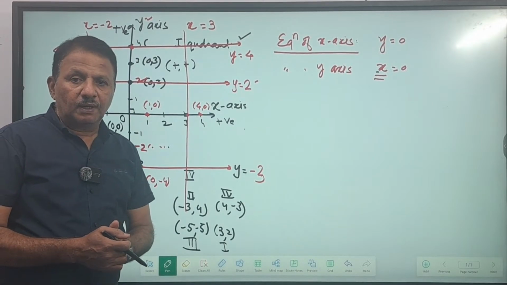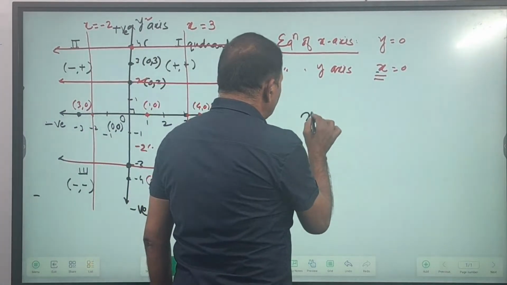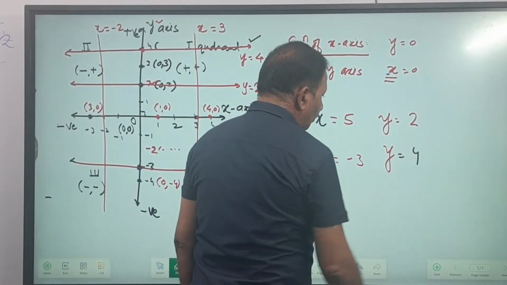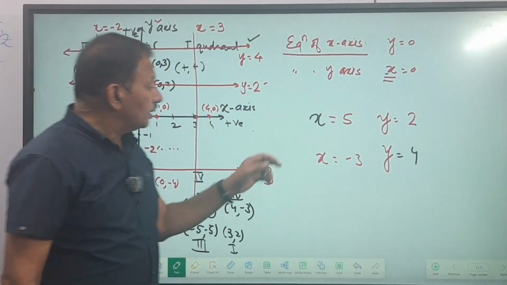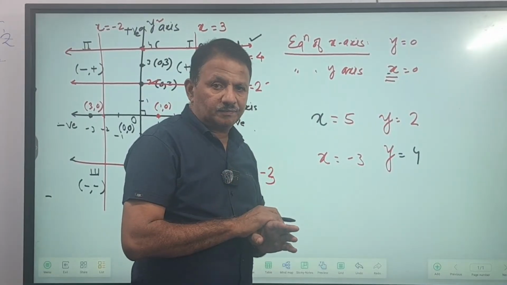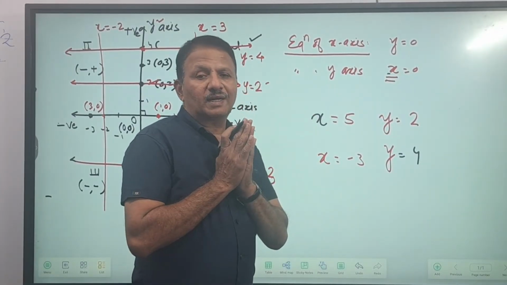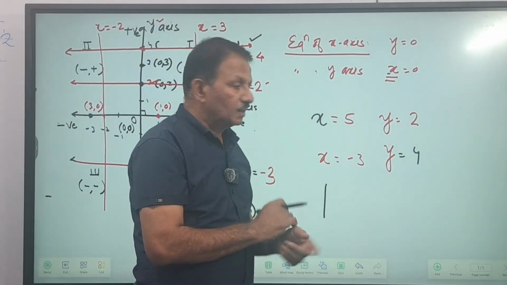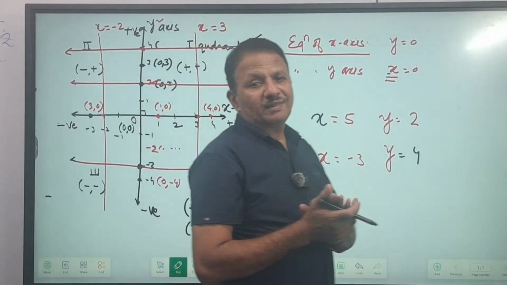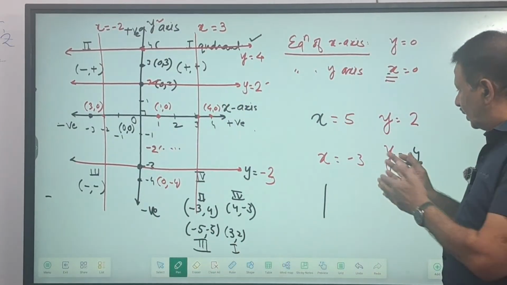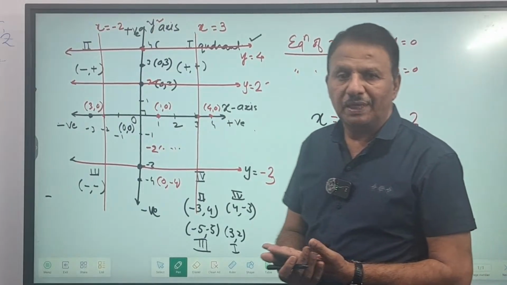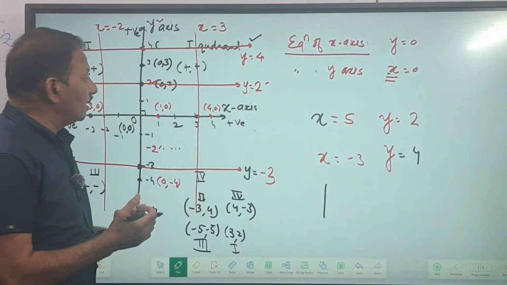ये तो बात समझ में आ गई. लेकिन अगर हम आपको पूछते हैं कि सपोज x is equal to 5, x is equal to minus 3, y इज इक्वल टू 2, y इज इक्वल टू 4, हमने इसके बारे में एक बात पूछा कि ये जो लाइंस है ये कौन से एक्सिस को पैरेलल रहेगी, तो हम अपोजिट याद रखेंगे। अगर x के फॉर्म में इक्वेशन है हम बोलेंगे दैट लाइंस आर पैरेलल टू द y एक्सिस। y के फॉर्म में है तो हम बताएंगे दैट लाइंस आर पैरेलल टू द x एक्सिस। सो ऑपोजिटली आपको याद रखना है कि कौन सी लाइन किसको पैरेलल है। तो मिक्सिंग अगर आता है तो आपको उसमें आंसर देना आना चाहिए कि दैट लाइंस is parallel to which axis.